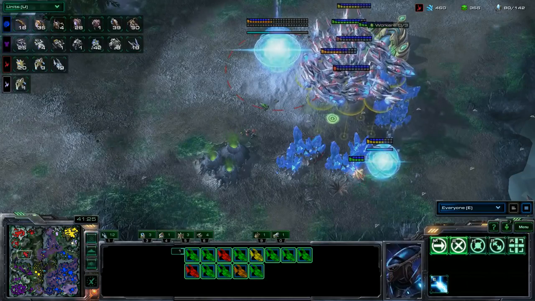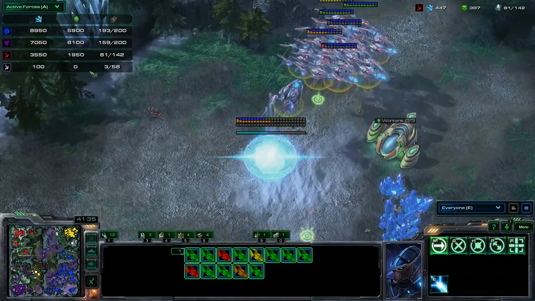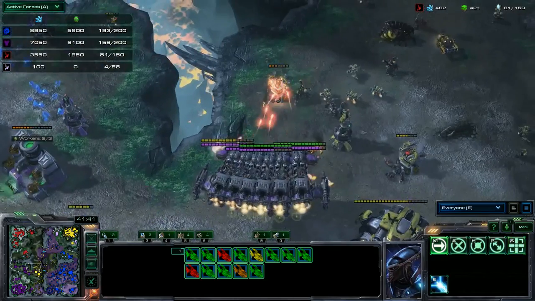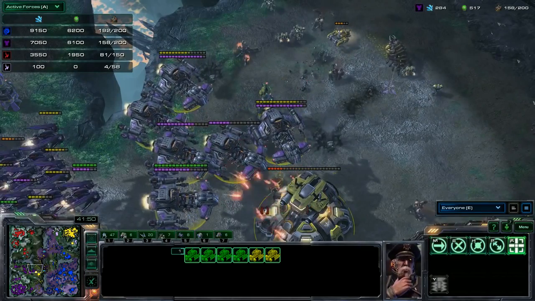Overall, let's take a look at the supplies right now. As TLO is at 189, he's going to be the favorite here. We do have Babyknight at 81 supply and 159 for Bunny. So it looks like it's going to come down to Bunny versus TLO. And it looks like the Battlecruiser is actually going to be cleaning out this center area now, which is a pretty bold move by Bunny.